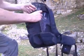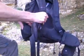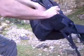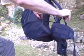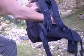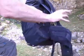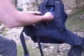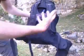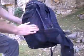Again, it's an excellent bag. This weighs just over 1.5 kilos with the suspension system, which really pulls it out. Don't know if you're getting this. But again, like I said, I've removed that because I'm not into the free flow as such. I don't sweat as much as most people out there, probably because of my build. But yeah, it's an excellent bag.